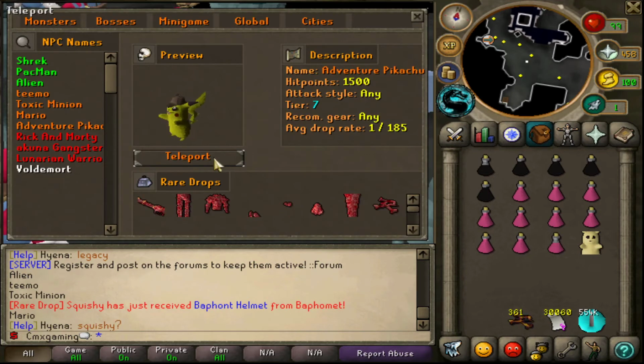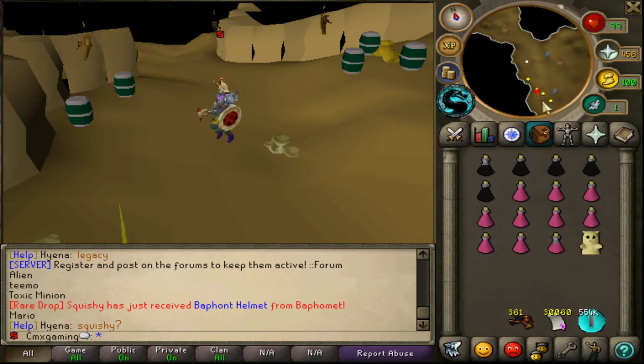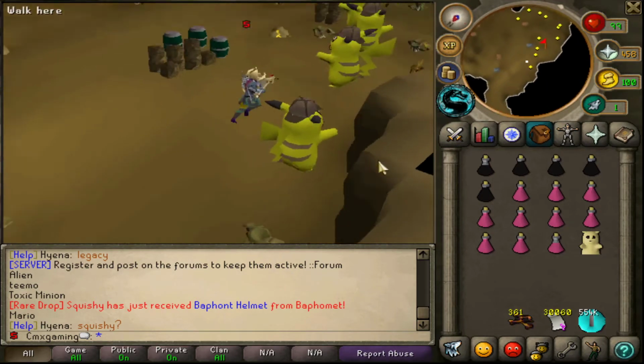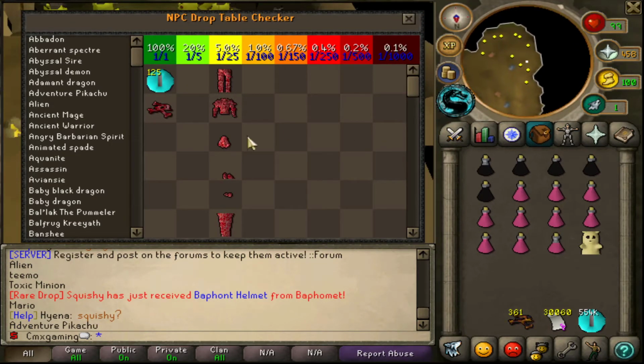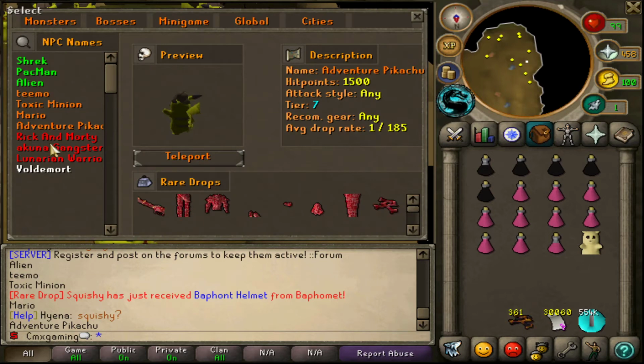Another clean zone. Next zone will be the Adventure Pikachu, which is the Pikachu set, and it's a ranged base set. So it looks really clean, as you can tell. 1 in 25 chance drop rate at that. There's the Pikachu minigun. It's the range set that I mentioned earlier.